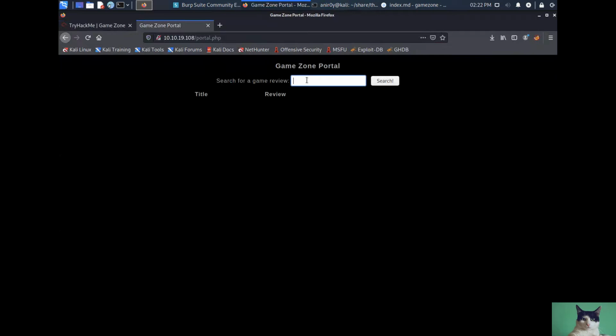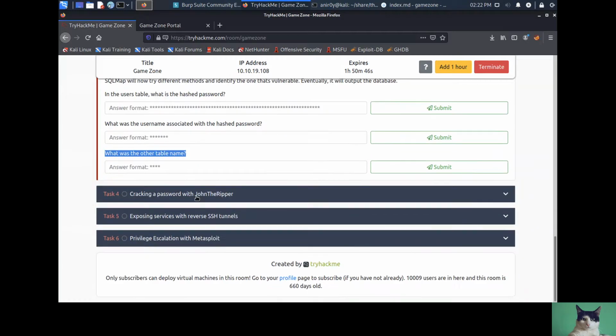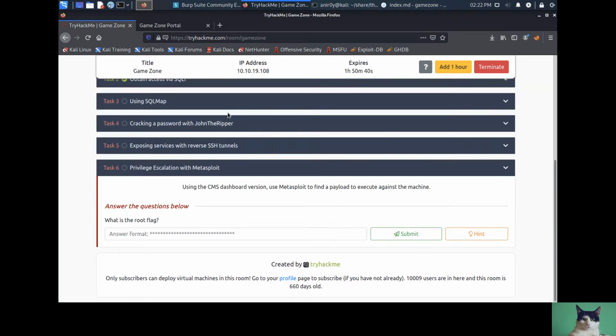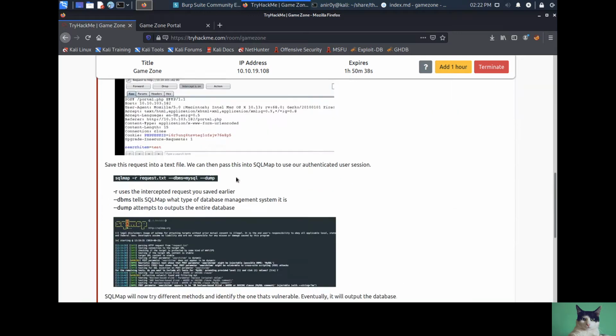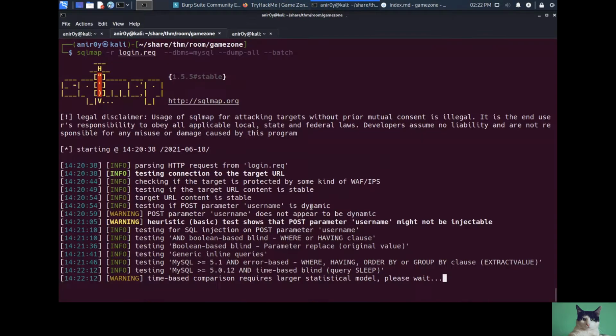Okay, that is search for game and review ID. Nothing comes in. All right. What is the hash password? What is the associated hash username? What is the table? Cracking the password. Doing that. All we're left with is wait.